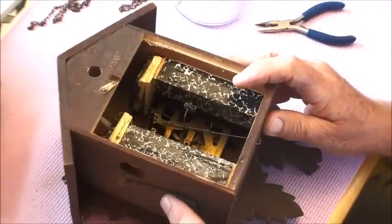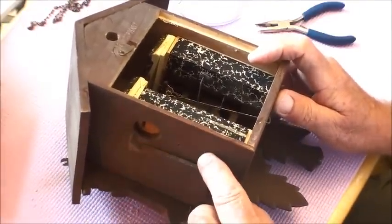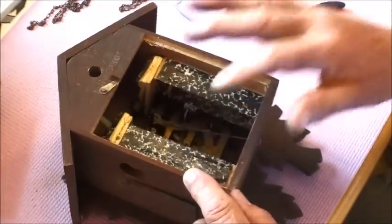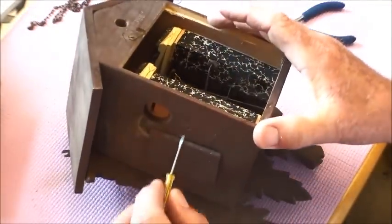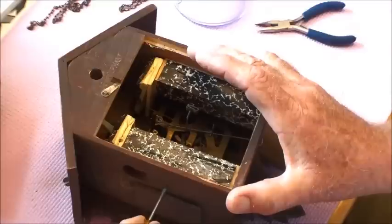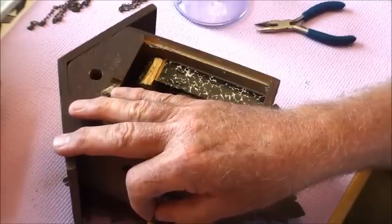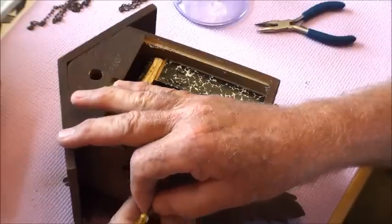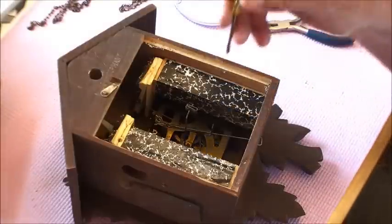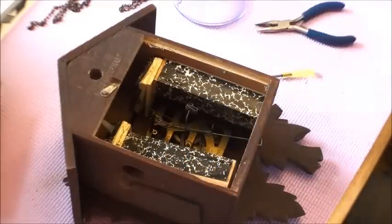And the next thing you need to do is on the side here, you'll find the screw. It's also got a finish nail in here, but you undo the screw, and these bellows are usually also glued on. You take that screw out. Now the screws to the bellows, once I get the bellow out, I'll put the screw back in to the bellow. You just slowly pry it off.